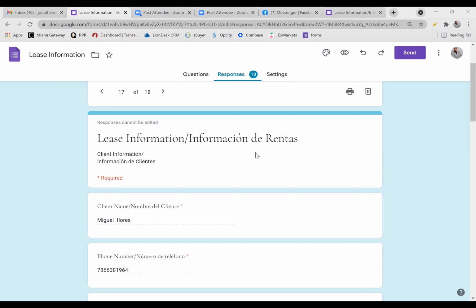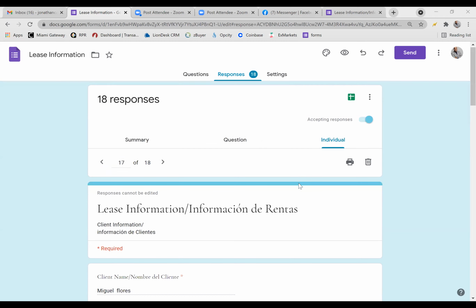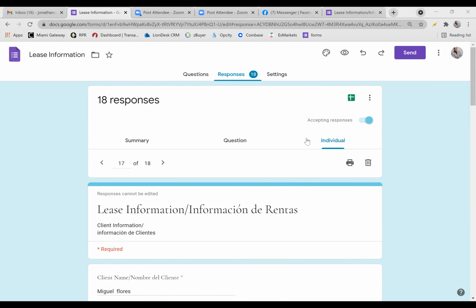So if anybody needs a one-on-one on building it, that's why I put my information on the top, and I'll take the time to make sure I help you guys out with this. All right. So any questions on what the form is, how they get it? Any questions on that before we move on?